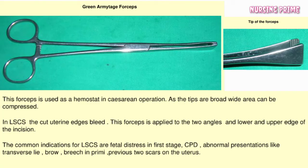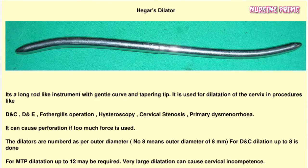Green Armitage forceps. Tip of the forceps. This forceps is used as a hemostat in caesarean operation. As the tips are broad, wide area can be compressed. In LSCS, the cut uterine edges bleed. This forceps is applied to the two angles and lower and upper edge of the incision. The common indications for LSCS are fetal distress in first stage, CPD, abnormal presentations like transverse lie, brow, breech, and previous two scars on the uterus.